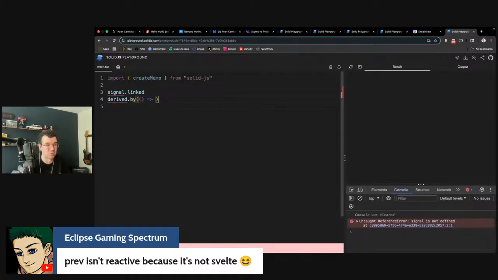It's just really kind of cool when you can look at the whole spectrum and go, look, I got 1, 2, 3, 4, 5 primitives, just five primitives, not those primitives and dot by and dot linked and whatever. And those 5 primitives literally handle everything.